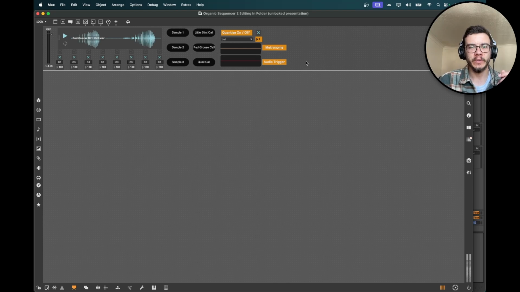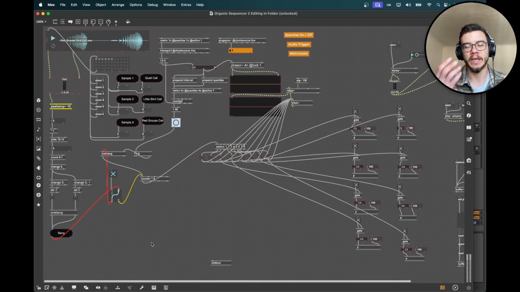It's not working perfectly at the moment, but I'm moving on to the next step. I'm not going to dwell on this too long. I will come back at a later date and refine the quantization. But how am I quantizing it? So we've got a gate here. When you click that gate, that's going to turn it towards my one bang. This is a simple object, but much more powerful than I anticipated. I actually started with this, disregarded it, found loads more objects which probably had a bit more power than the one bang, but they just didn't suit my needs.